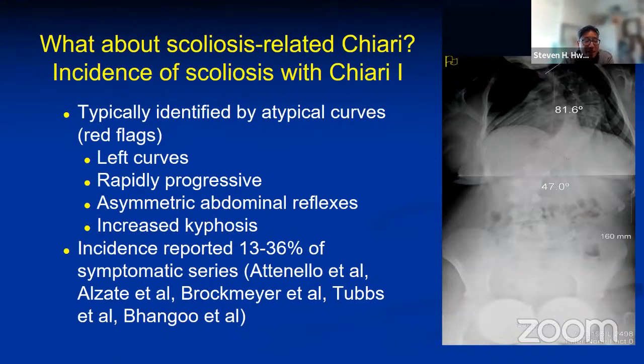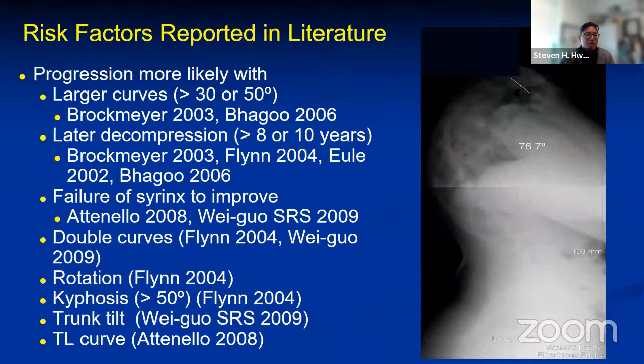And in the literature, the Chiari literature at least, somewhere around 13 to 40% of patients will have scoliosis. So this is a little selection bias, because the patients coming in all have Chiaris, but that number is higher. So we see scoliosis associated more commonly than in the general population for sure, which is about 2 or 3% of the population.